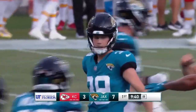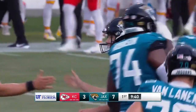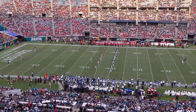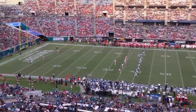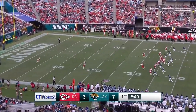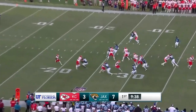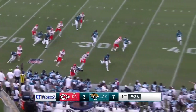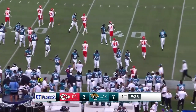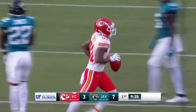So the Chiefs answer thanks to a 74-yard kickoff return from Parker Washington. We'll kick it off. Third time we have seen this new kickoff. And it is high, and it is end over end. And it is fielded. And here he comes across the 20-yard line, looking to the outside. And he's got room to about the 30. That's Nico Remigio. And there is a flag down. Yeah, two flags down.